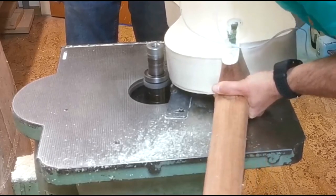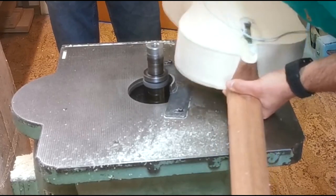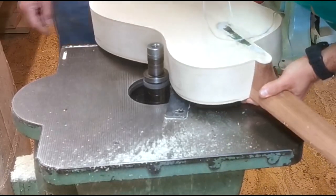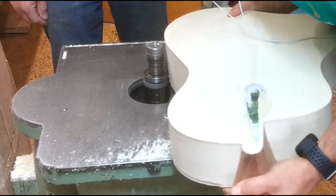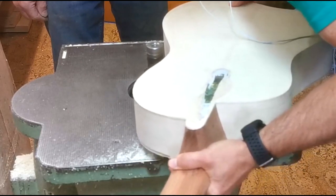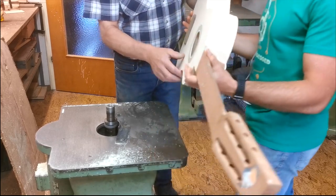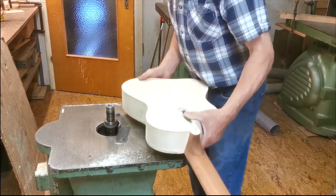The other participants of the course had an easier time with this, I must add, because as you can see, I'm holding the guitar in the air, whereas they were able to put the face of the guitar straight on the steel table, so they had a perfect 90 degree reference. I wasn't able to do this because I glued the bridge on the day before. So I had a big bump on the face of the guitar, keeping me from being able to lay it down on this table.